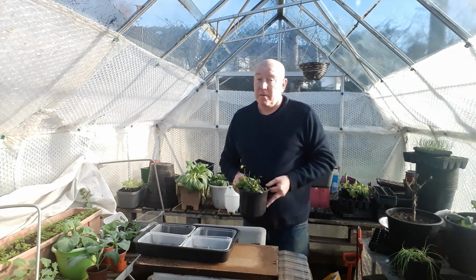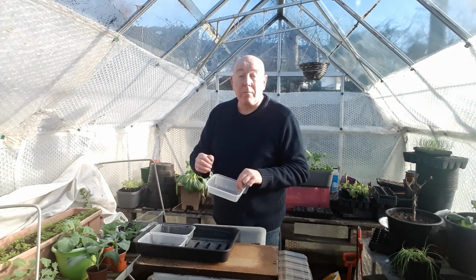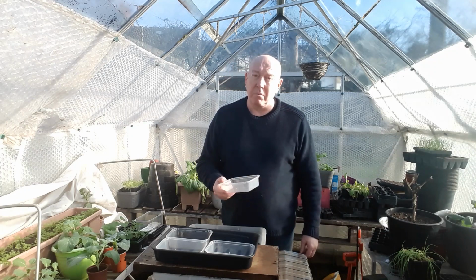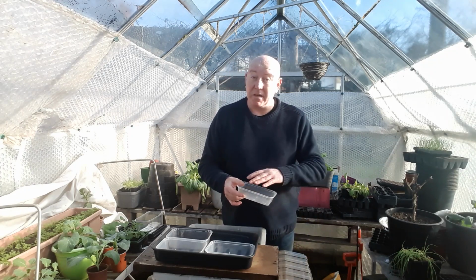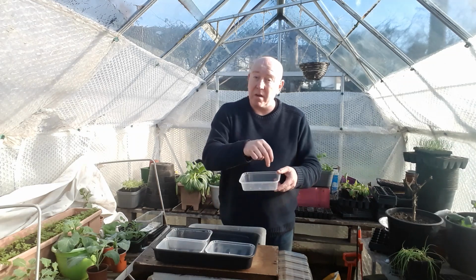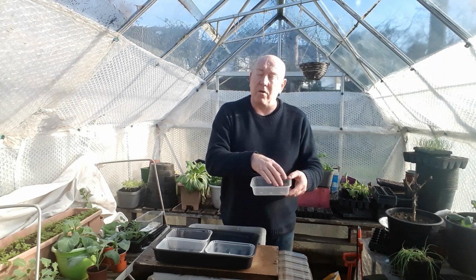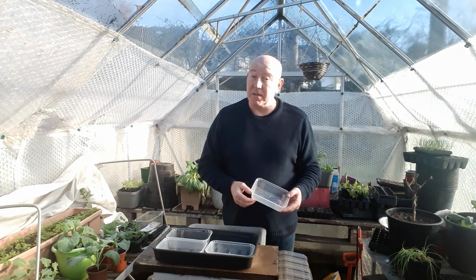So what we're going to do is fill these tubs with some compost, and then we're going to wet the compost as well, because that's going to help with germination. Plus, if you water them afterwards, you're going to splash these tiny little seeds all over the place. And we're going to try and keep them direct sown and evenly spaced out all the way across these tubs, so it'll make it easier later on to prick out these little seedlings.